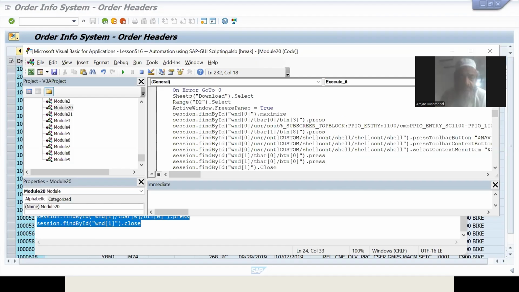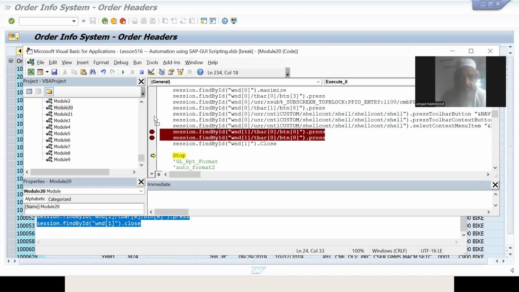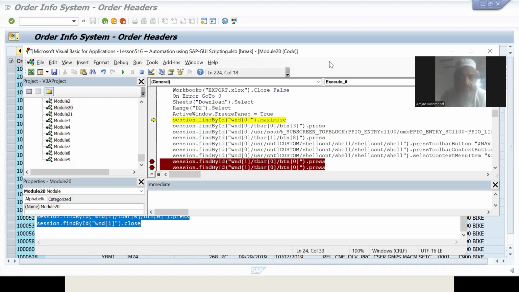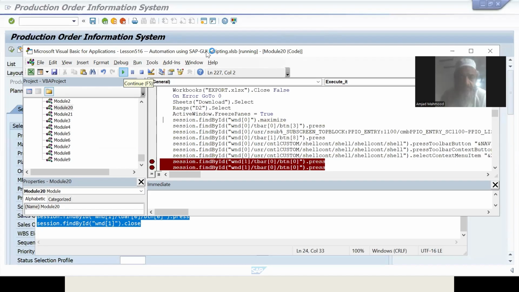So we will put a stop here, for example. We put 2 stops in here, and let's see if it works fine and we can achieve it or not. So now what we have done is, after the download is populated, the data has arrived from the confirmation from the SAP. Now we are going to get the header information. So you will see it happening. Now it is performing those things.